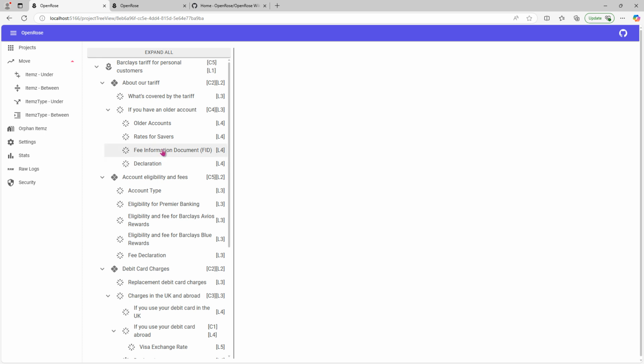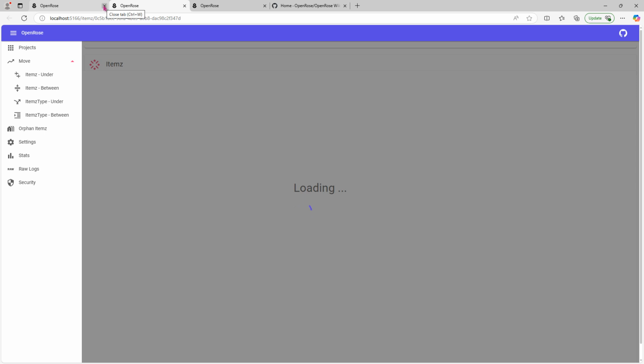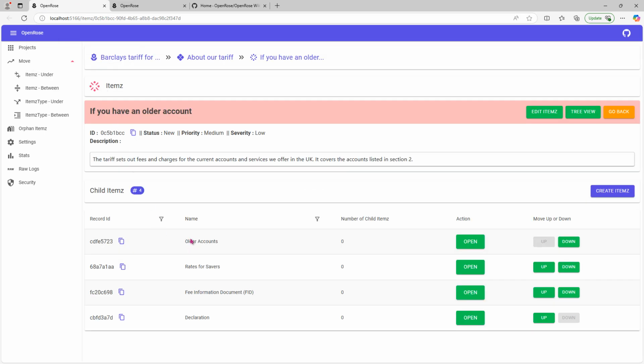The other thing I wanted to demonstrate is the ability to move items using the details view. So if I go to my requirement details view here, in my details view, I can see this data in this format and order, which is older accounts, rates for savers, fee information document and declaration.